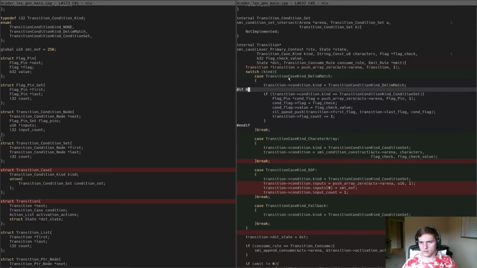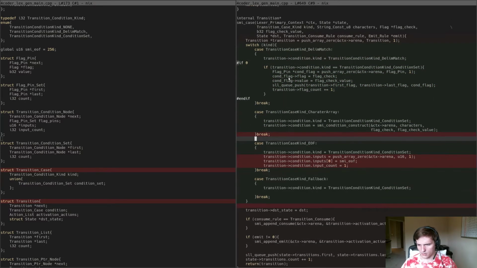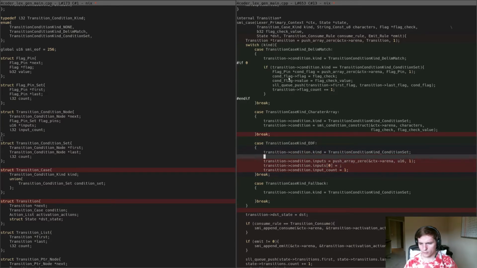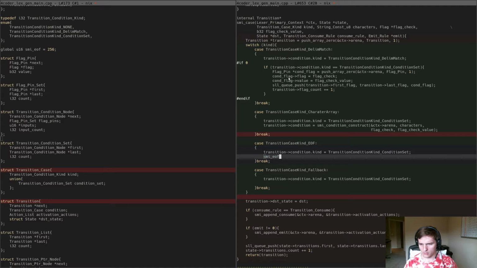And this stuff isn't really even done anyway. This one is just, yeah, we just need one of these. I'll probably do it like this. Well, yeah, I'll do it like this.